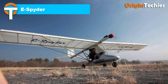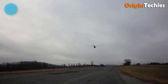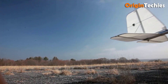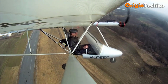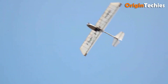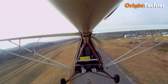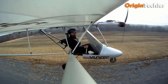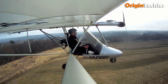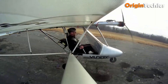E-Spider. Flying the E-Spider feels like stepping into a dream. Built on the classic Flightstar ultralight frame and powered by a smooth 20-kilowatt electric motor, it brings simplicity and serenity to the skies. The silence is astonishing — no roar, no vibration, no fumes, just the gentle hum of electric power and the rush of air. With about 40 minutes of endurance per charge, it's perfect for peaceful, nostalgia-fueled flights. The E-Spider earned Germany's DULV-type certification in 2013, becoming the first nationally certified electric aircraft — a poetic reminder that true innovation can be as quiet as it is bold.